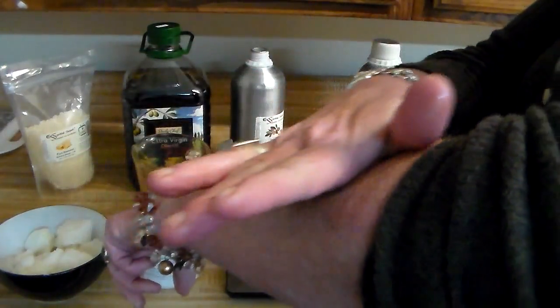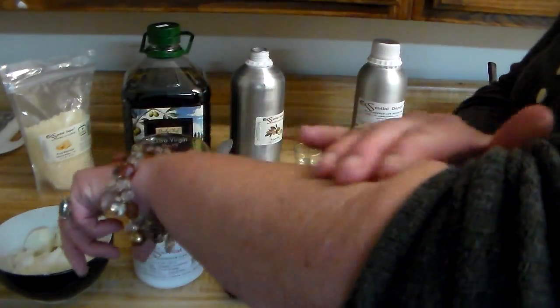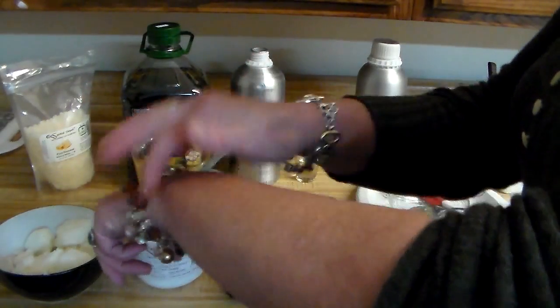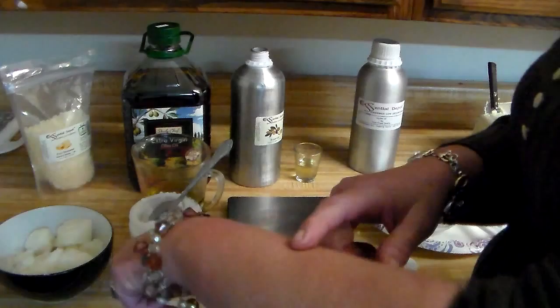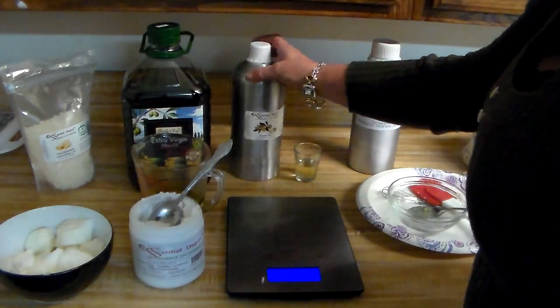All right, same thing with argan oil. Oh Lord, it's liquid, just instantly disappears. It just soaks right in. So it's wonderful to mix with essential oils for skin contact, because I think it helps the essential oil go for a deeper ride.